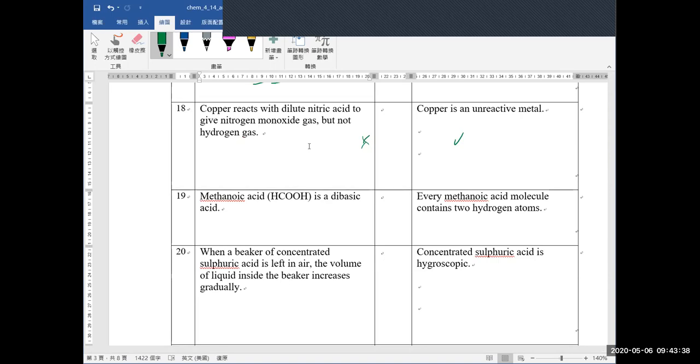If the first statement is wrong, can you correct it for me? Can you see the word now? This time, dilute nitric acid is a very important chemical. In DSE, in CE level, we always ask this type of question. So could you please mark it? It is a mild oxidizing agent, so we add it with sodium and get nitrogen monoxide.